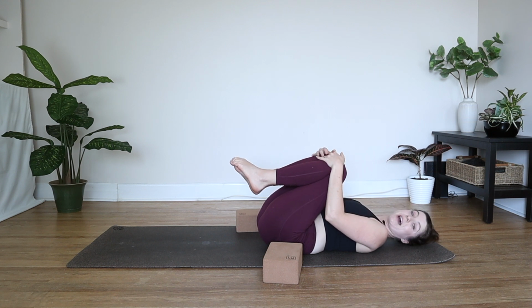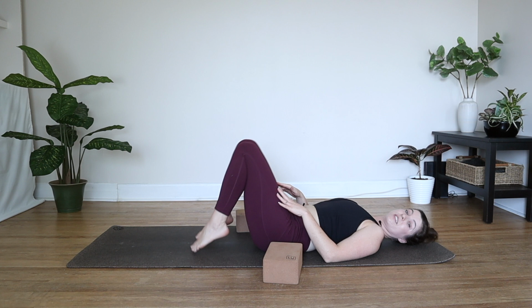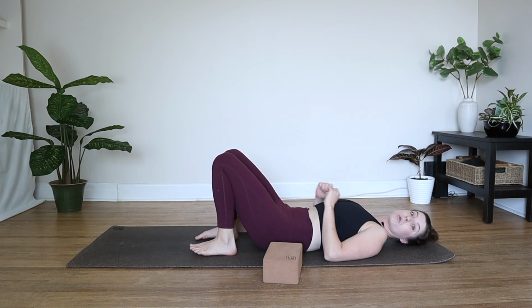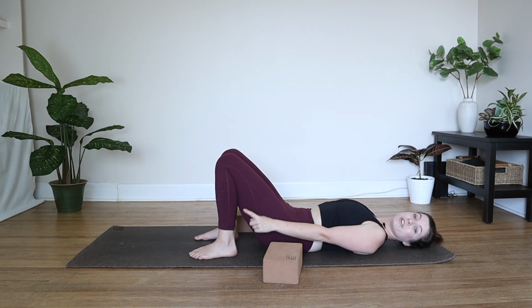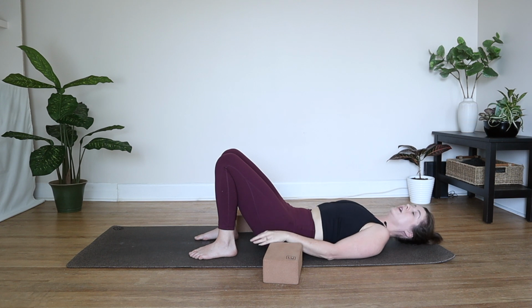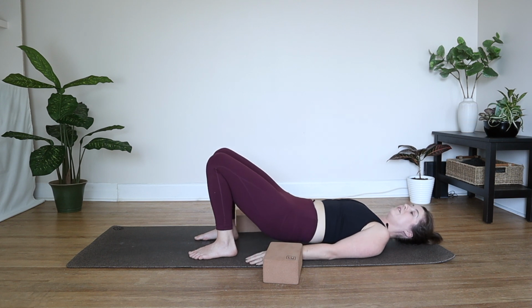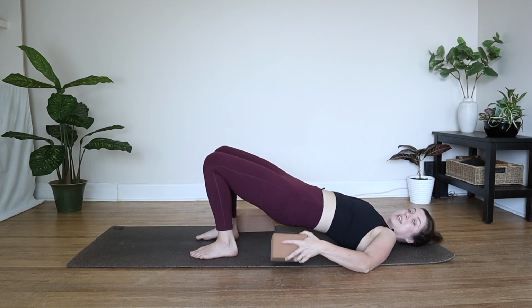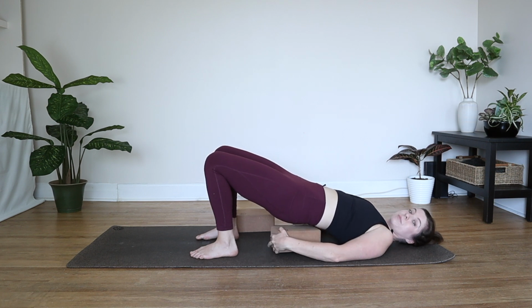We'll bring our feet back down onto the mat underneath our knees this time, setting ourselves up for supported bridge pose. Keep your ankles below your knees and press your lower back down into your mat so it's flush to the ground. Your tailbone is pointing away from you. From here, you can lift your hips up towards the sky and place a block in underneath your sacrum here.